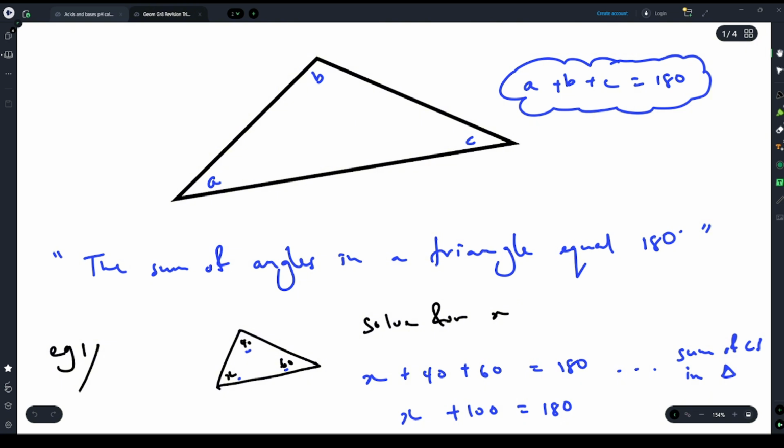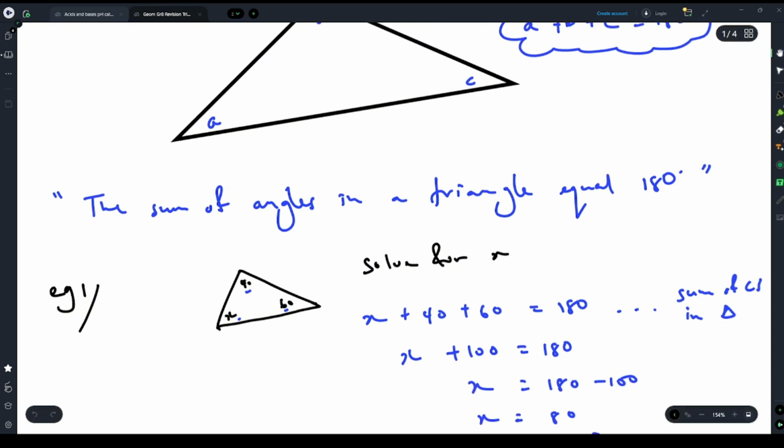Now, what else do we need to know in order to solve examples involving the use of this rule? That would be some basic algebra on how to solve for x. There's another video on how to solve for x in a linear equation, but for now, we're going to assume that you know how to solve for x in a linear equation. So let's get straight into the examples.